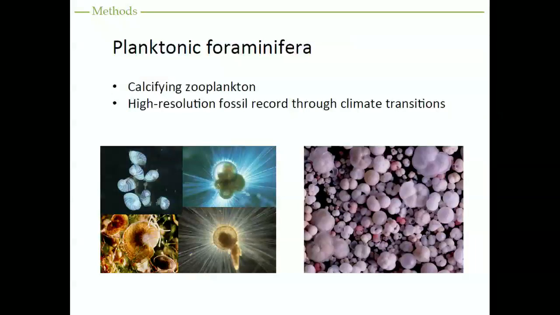They build these calcium carbonate shells, and when the individuals die, the cell disintegrates, and what you're left with is fossil shells. They sink down to the ocean floor and accumulate in the sediment to make huge layers of fossilized forams, and they can stretch back millions of years. As an additional advantage, because they go so far back, we can sample them continuously over past climate events. So we get really long-term records of how species responded to climate change.